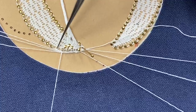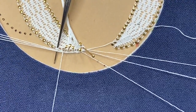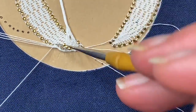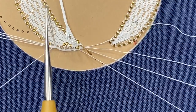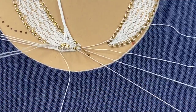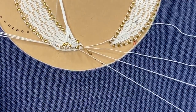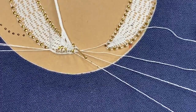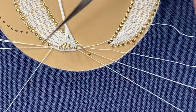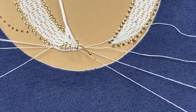So put my hook in the hole under the edge of the work and under the bundle. Hook my rolling thread, bring a loop through, pass the bobbin through its own loop, and ease that down to the edge of the work, keeping tension on, roll it over. And I'm going to carry on rolling until I am at the pinhole before the four red marked pinholes.